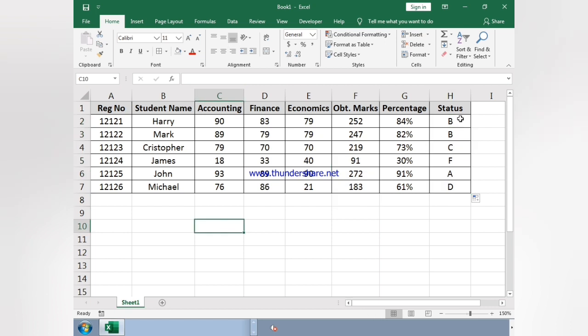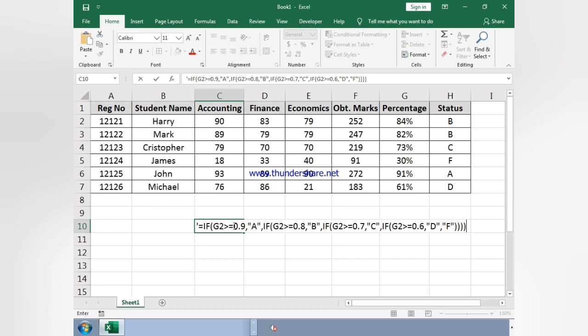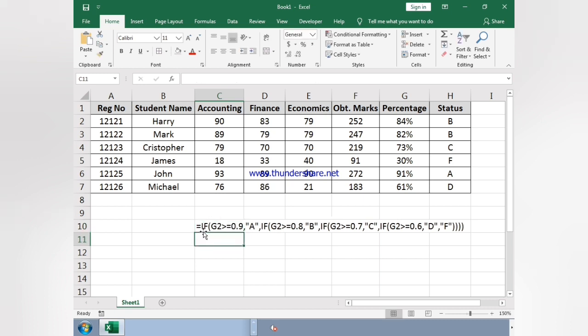Now I just copy the formula so that it will be helpful for everyone to understand it. Inverted comma and then just copy it. As you can see, if G2 gets 70, then if G2, then if, and at the end you can see. Now our nested if example is completed.